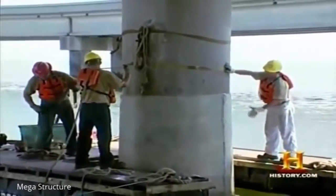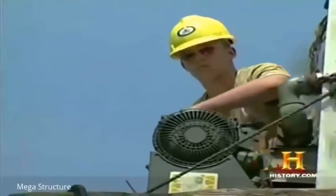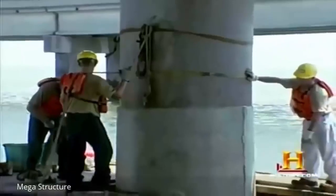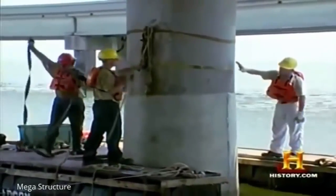We typically have about 3 crews out there, totaling about anywhere from 17 to 20 people. One crew will clean the marine growth off of the piling using anywhere from 6,000 to 10,000 psi water blasting above and below water. The second crew sets a 1/8 inch thick fiberglass jacket that stays in place. And then the third crew basically comes behind them and pumps an underwater epoxy grout into the fiberglass form that stays there.